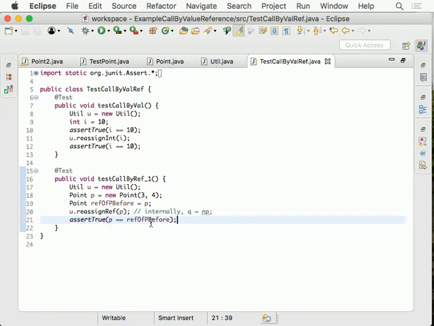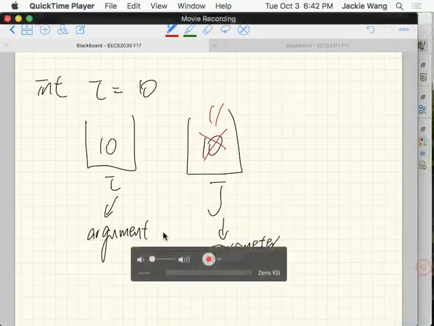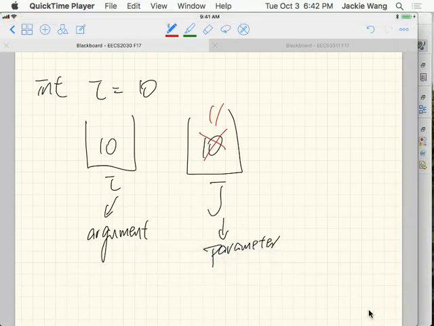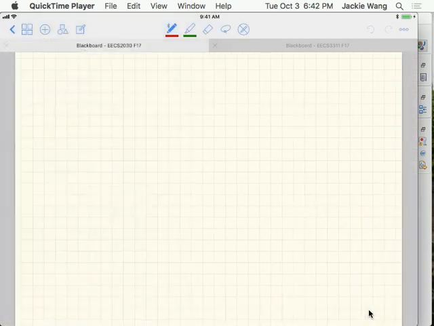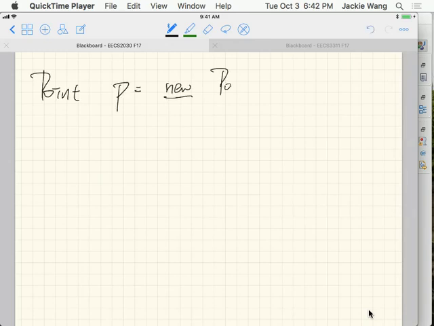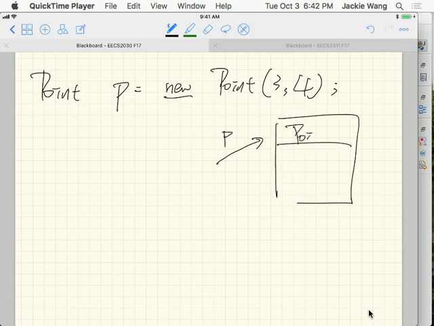Okay, let me draw some diagram here to show you. Okay, first of all, let's see this. When we have point P is a new point 3 and 4. What we do is, you say P here is pointing to a point object here. It has X and Y, 3 and 4.